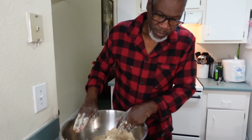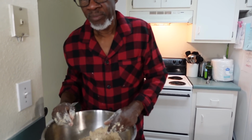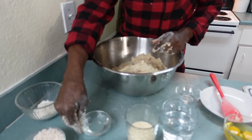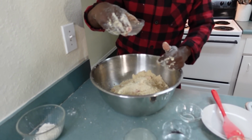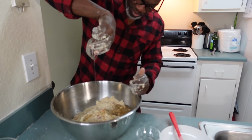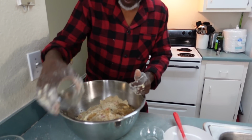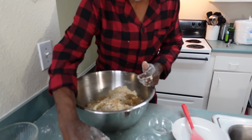So now you are going to add here half a cup of coconut oil. You can use any kind of oil that you have. But that's coconut oil. I use that instead of lard. Normally people use lard. If you have lard and you want to use that, you know, this is just a little healthier choice. Half a cup of milk.